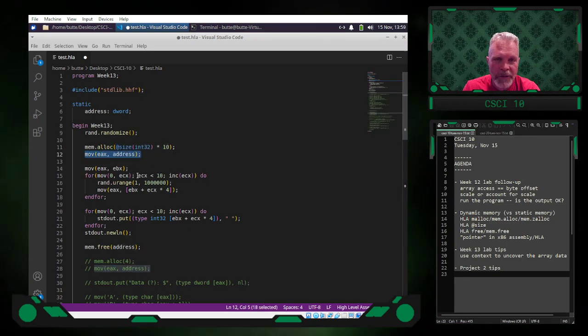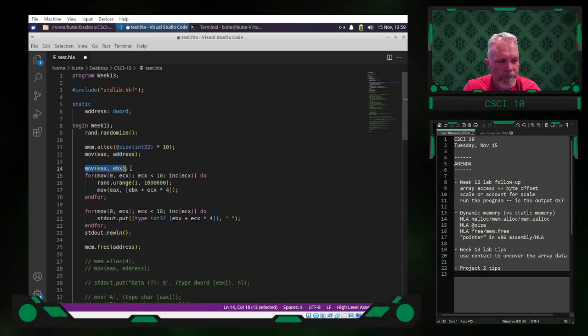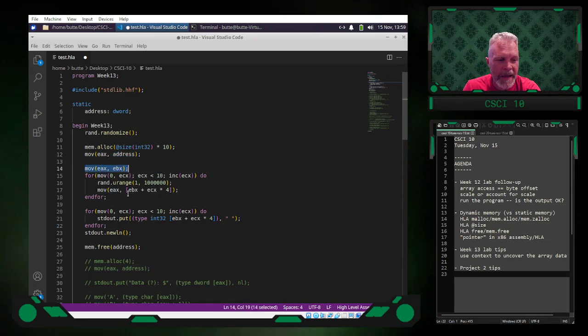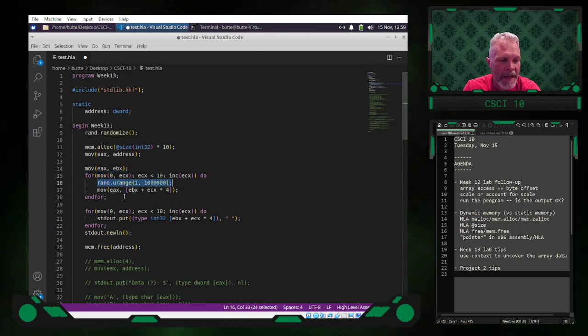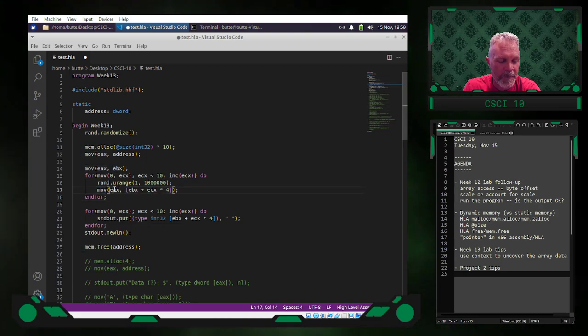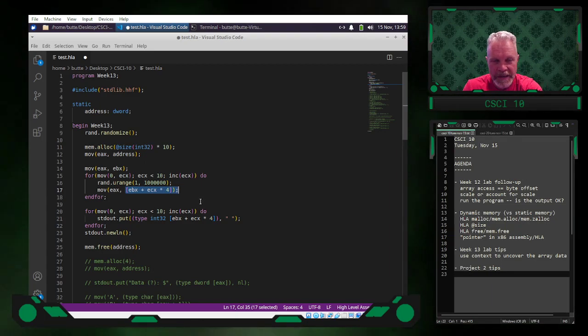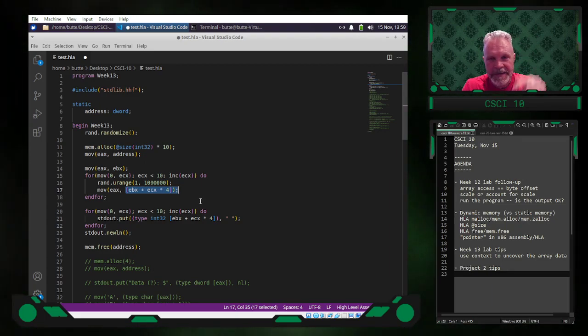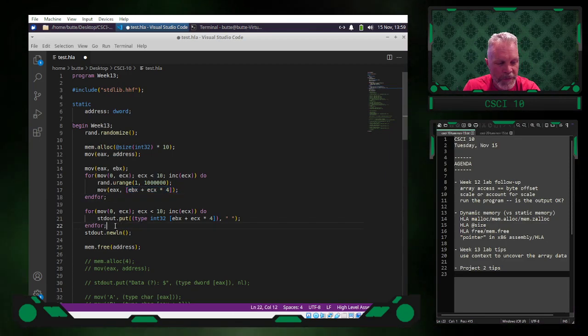Long-term storage of the address so that the free later is guaranteed to work. Moving EAX over to EBX so these random numbers don't wipe out my address value. And then I'm going to populate with the randomly generated EAX, and then base address, index, scale per item. And then I do the same thing to print.